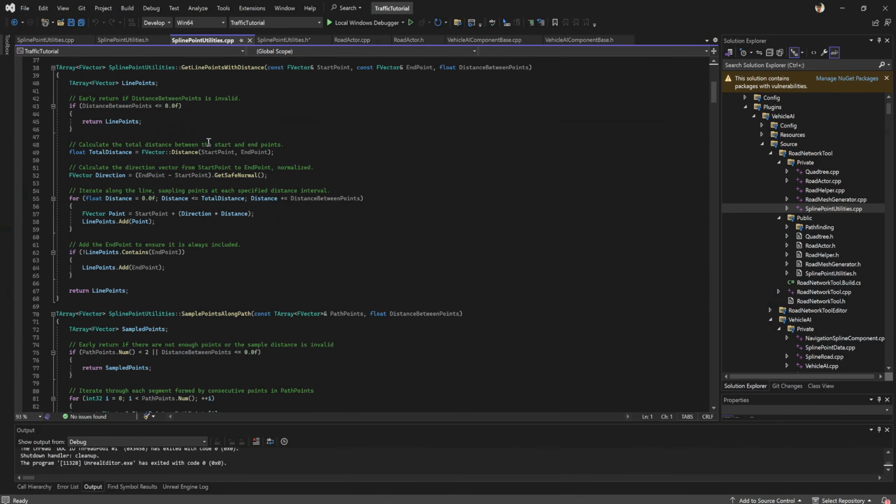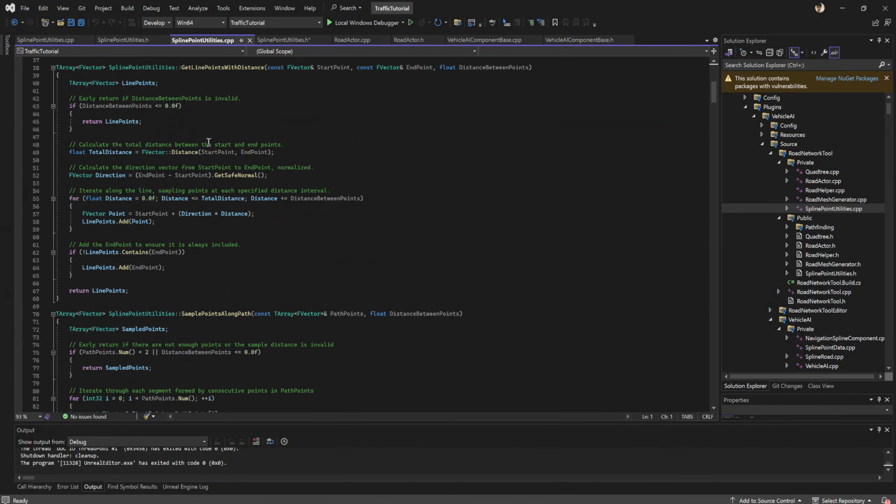This function, the input is an array of the path nodes of the intersection, and we find the closest point and find the closest segment. Go to vehicle AI component base .h and .cpp.